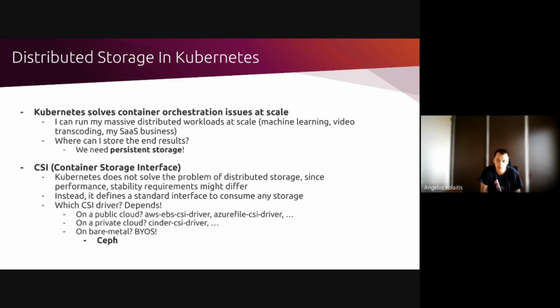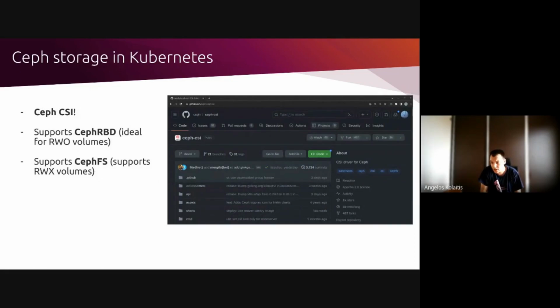So there are quite a few solutions to that. The most common one that we go for is Ceph, precisely because of the reliability, the flexibility, and all the other nice qualities that Philip talked about earlier. So the Ceph CSI driver it is. That means we have to deploy a driver in Kubernetes saying that here is your Ceph cluster. We have deployed it somehow, and now I want to use it in my Kubernetes cluster. Basically, there is the Ceph CSI project, which, when you request a persistent volume, says, okay, perfect, I want to go to this RBD pool in Ceph and create a new RBD volume and mount it on your node, and then you can use it from your containers.